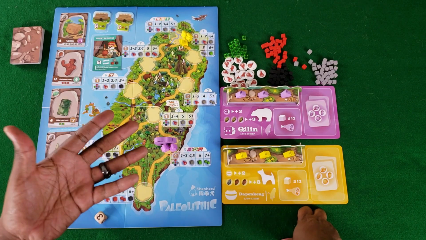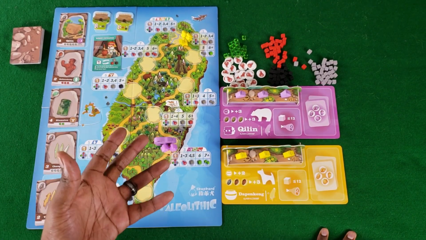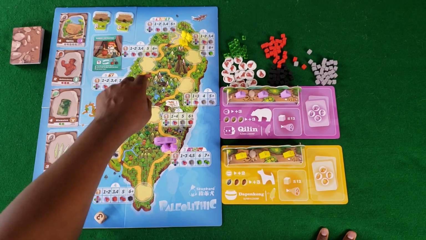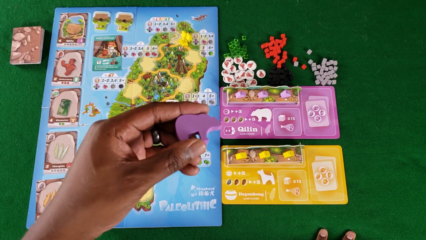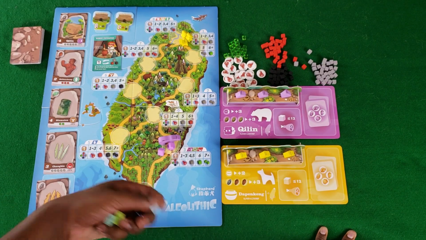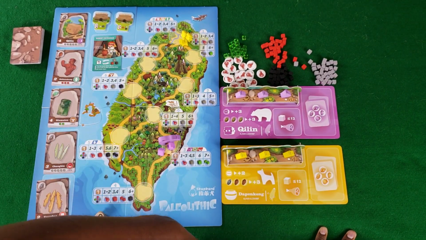So how do you do that? You really have 2 options on your turn. You have the migration and collection, and then you also have workshop. So migration is pretty simple. You have all these little spots around here, and as you can see, your little tribesmen and your companion animals, by the way, cutesy little animals here. I just got a couple laying around here too. They're really nice and thick, really pretty little things.